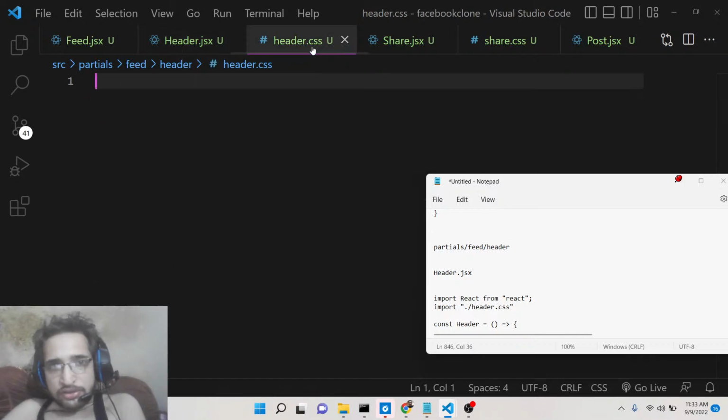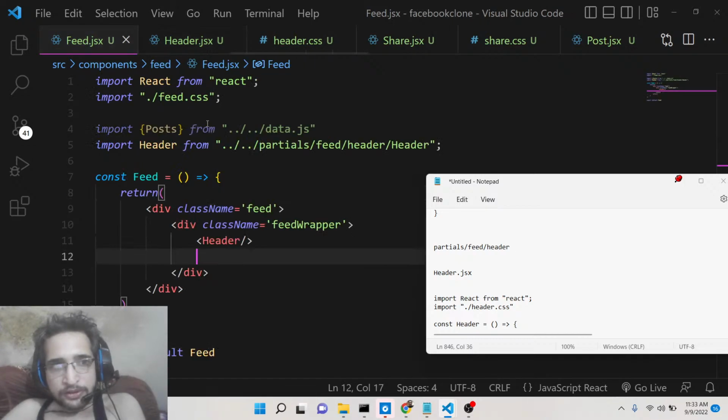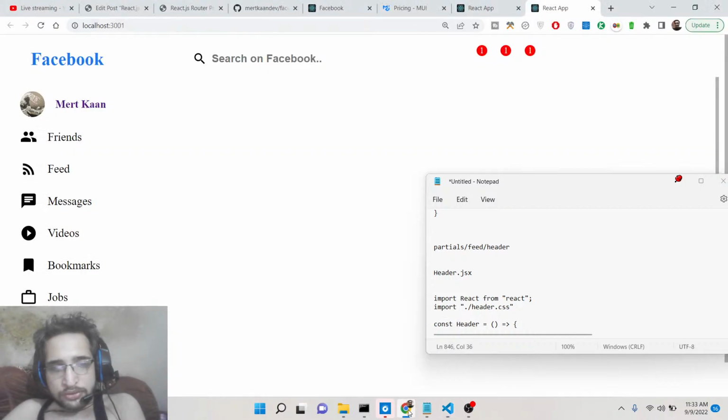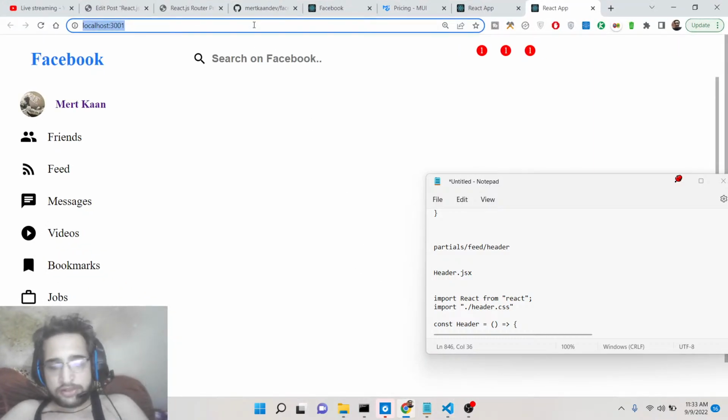So it is present inside. If you see here, so this is the header component. So why is it not showing?